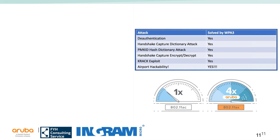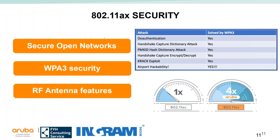And for these last minutes, we have to think about something that is not Wi-Fi 6, but is related to the security we have. As I said, we have this guy working with Aruba, who is a genius. His name is Dan Harkins. He was one of the creators of WPA3 and one of the masterminds behind those security improvements in the new networks. So if you want to check his work, it's amazing. Now, what have we done with the security approach? Now we have Wi-Fi 6, and Wi-Fi 6 is going to give you a lot of improvement. Yes, we saw that, but what about the security?